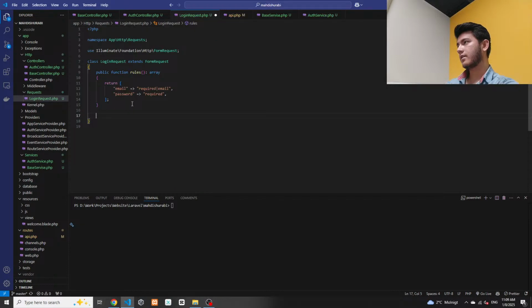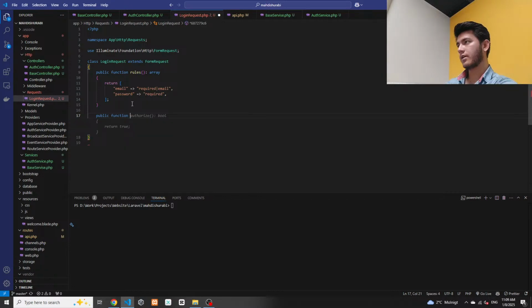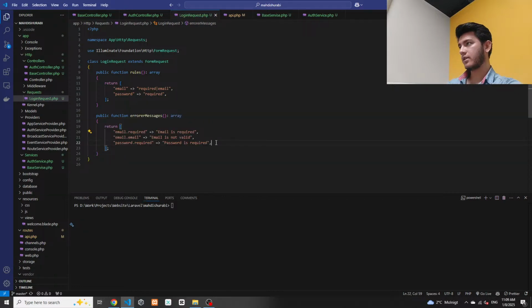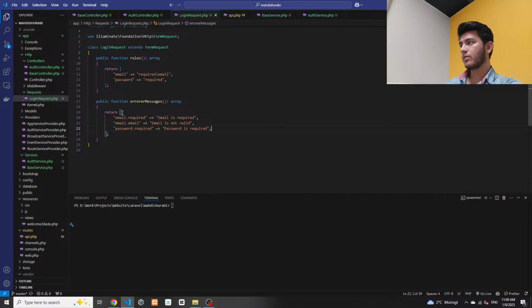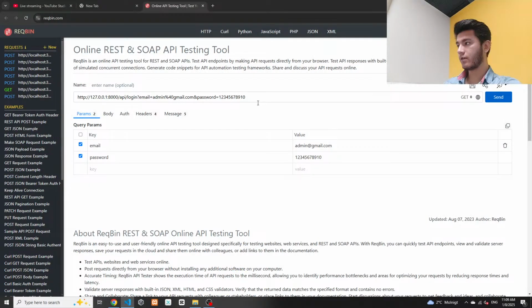We had a function, public function for errors, something named error message, and yeah, like this. So if the email goes wrong, we will respond like this, and like this. By default, it didn't respond in JSON. It returned an HTML file, and that's not good for an API, of course. So let's use it like this.